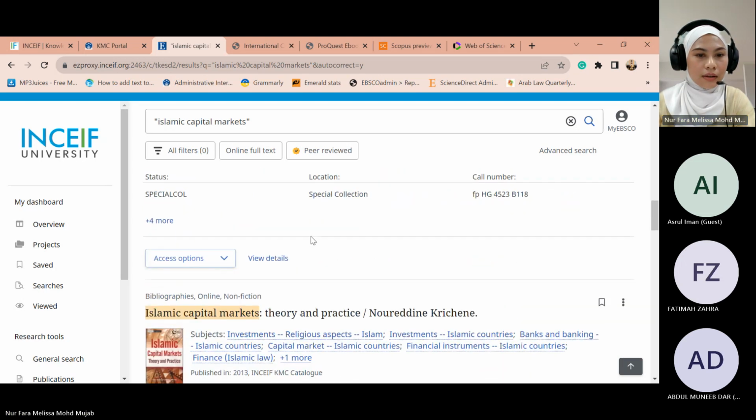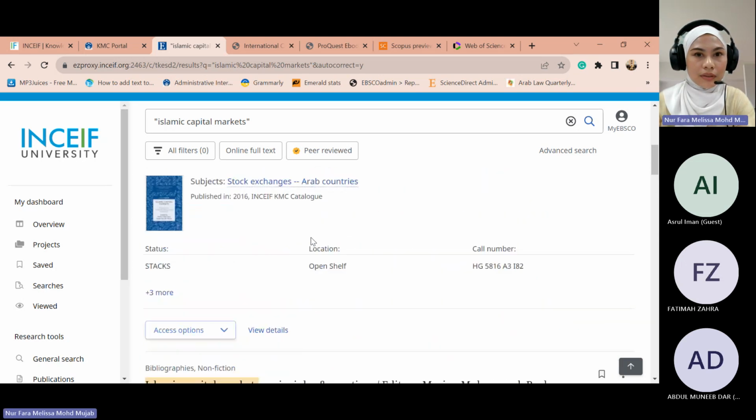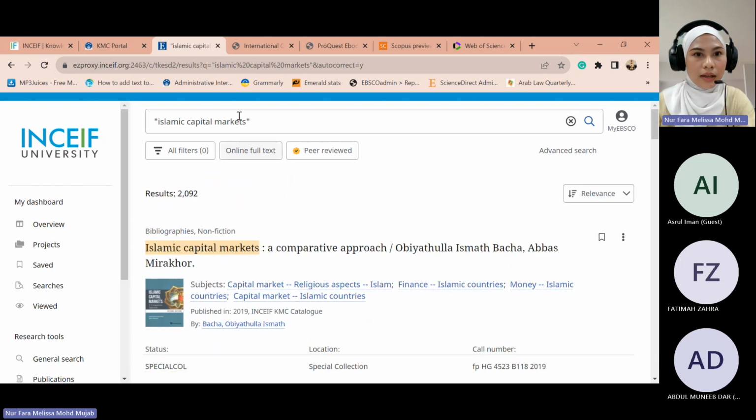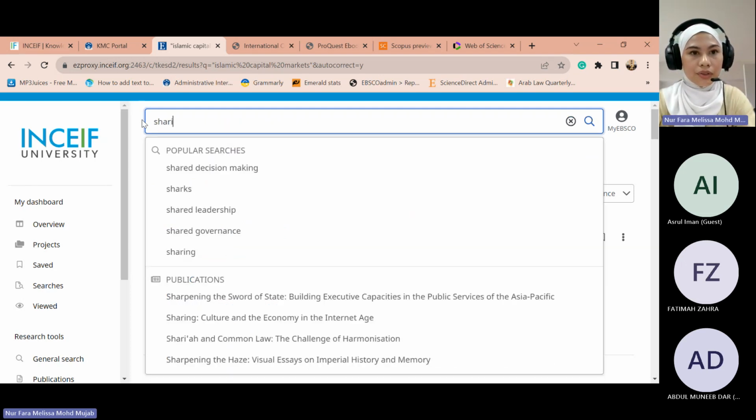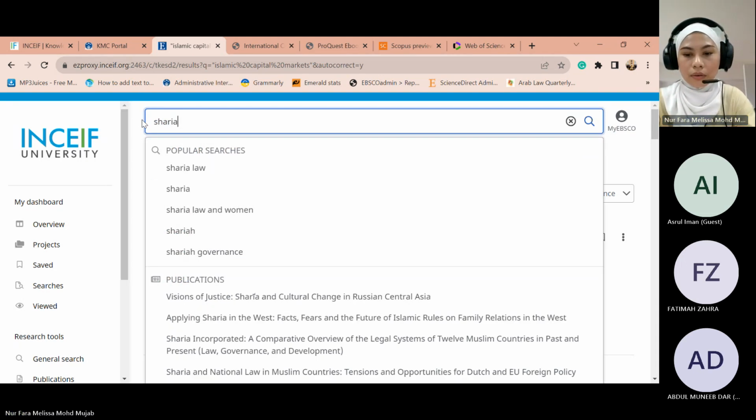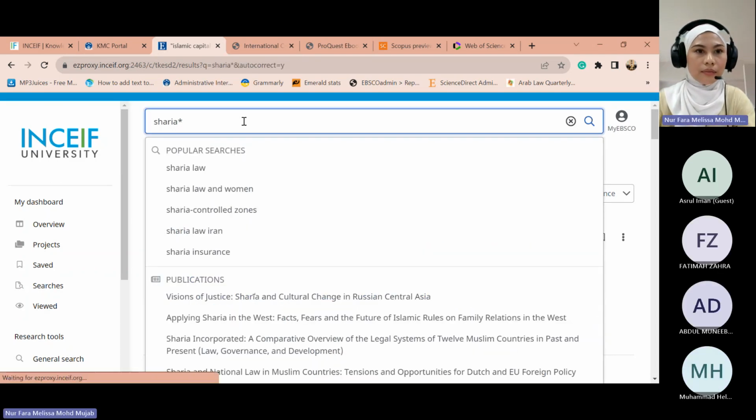Okay, this is one of the samples. All right, to search as a phrase. Okay, let's say we use Sharia with an asterisk.